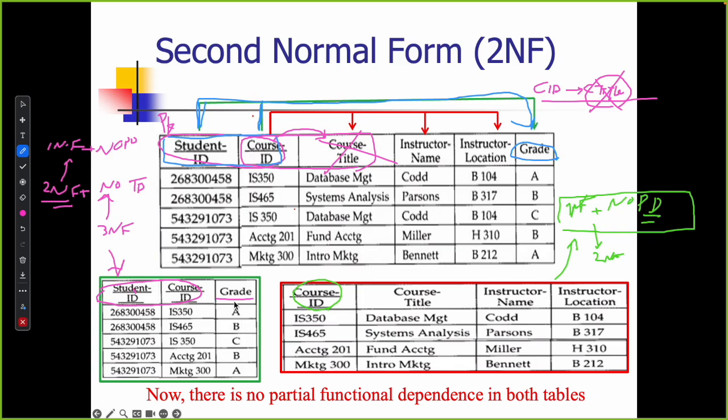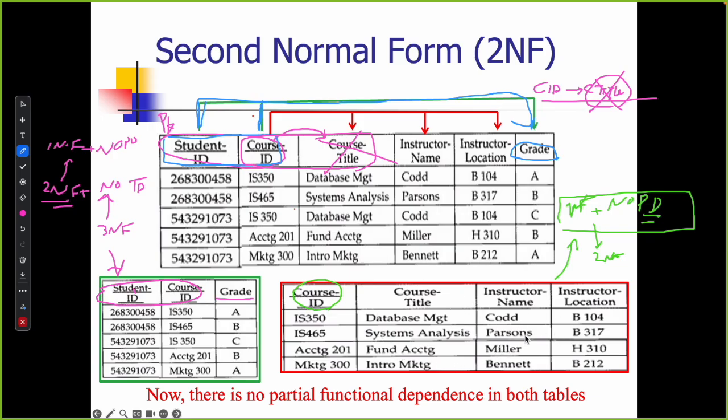Transitive dependency. Anyone recall what transitive dependency means? Not part of the key, but there is a dependency. Yep. So a dependency between non-key columns, when a non-key attribute depends on another non-key. Exactly. And by non-key, we mean non-primary key. So it can still depend on, for example, the foreign key, right? In this case, there is no other column, and so the table is in 3NF. So this one is also in 2NF.